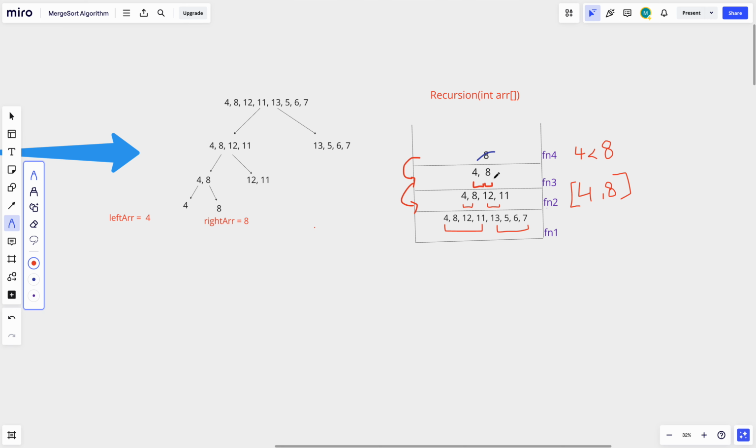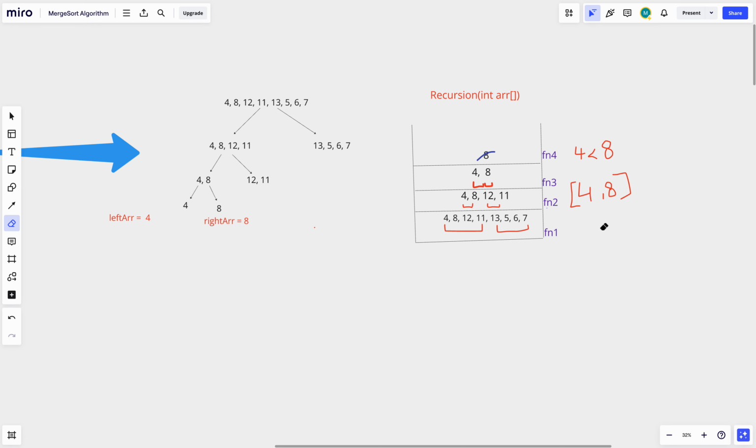Now the left side is over, right? This is over, right? 4 8 is over. Wait, this is not yet over. 4 comma 8 is over. We are up to here only, guys, so we didn't reach up to this point. 4 comma 8 is over. Compare with 4 comma 5, which one is lesser and which one is greater? The lesser value you keep into the first, and the greater value you keep into the next. Now 4 comma 8. You are clear up to here, right?